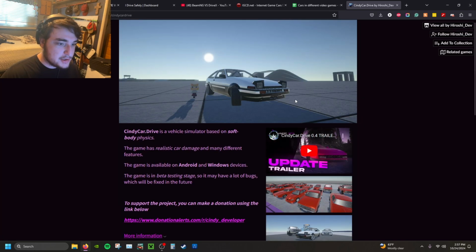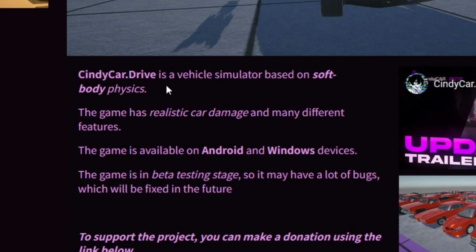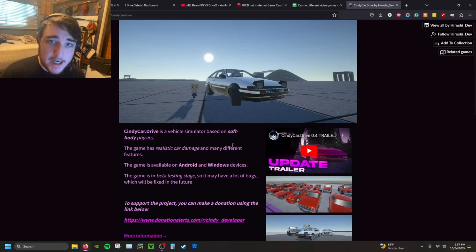So we're going to the first itch.io link. It's from Hiroshi, and CindyCar.Drive is a vehicle simulator based on soft body physics. The game has realistic car damage and many different features. The game is available on Android and Windows devices. The game is in the beta testing stage, so it may have a lot of bugs which will be fixed in the future. So this game is on Android.